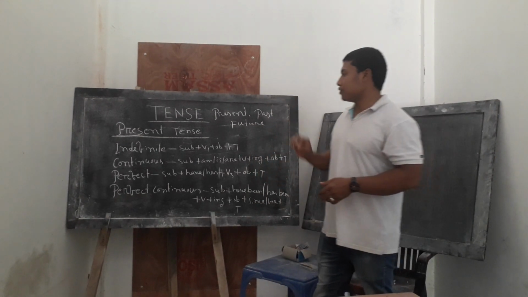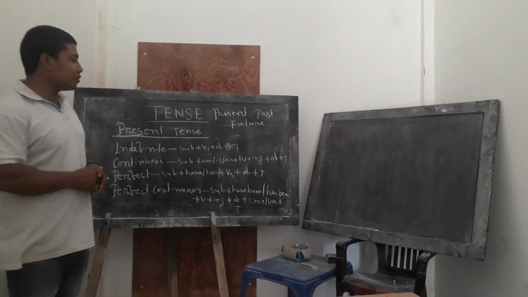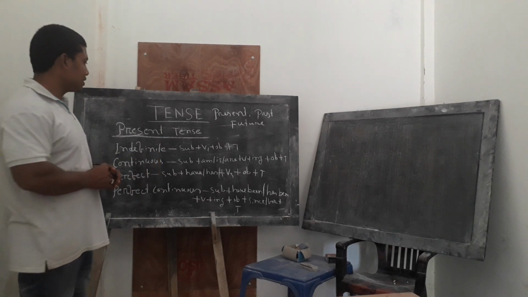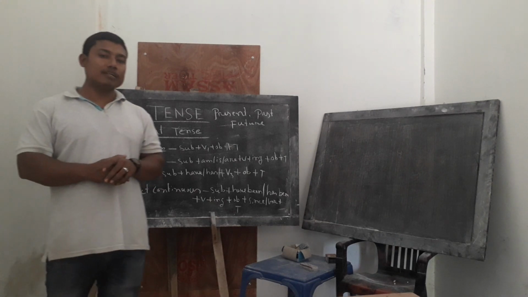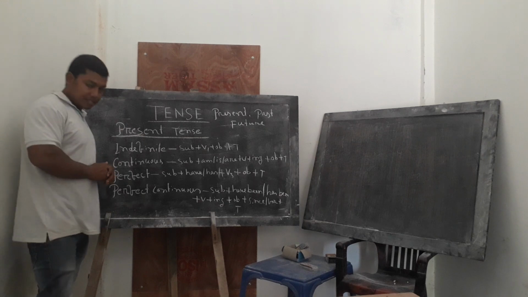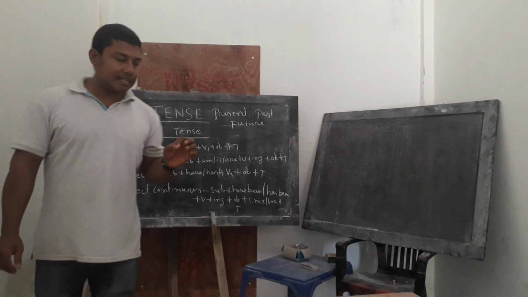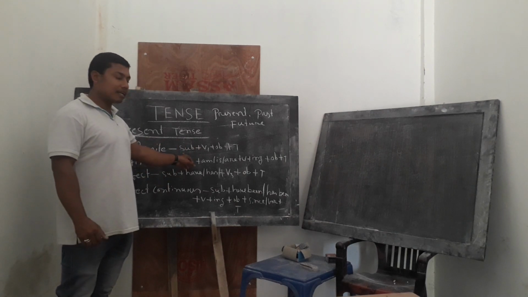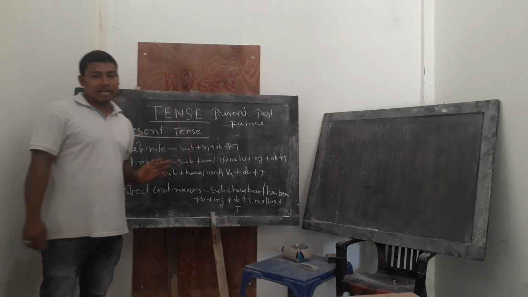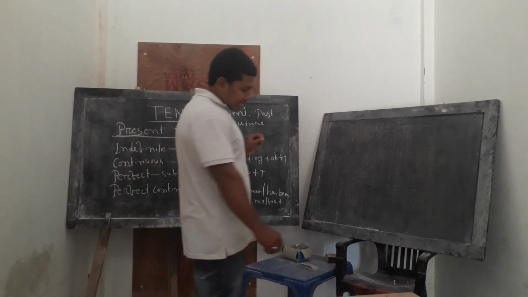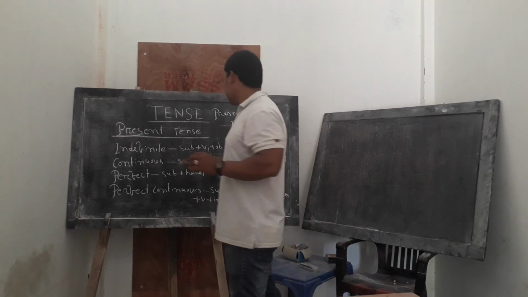Regarding this condition, we have to use this particular part of tense. We can say that regarding habitual truth and universal truth, we have to use the present indefinite tense, which is also called simple present tense. And before writing any sentence of present indefinite tense, we must follow this formula: subject plus verb in first form, meaning present form, plus object plus time. If we take some examples, I think the concept of present indefinite tense will be clear.